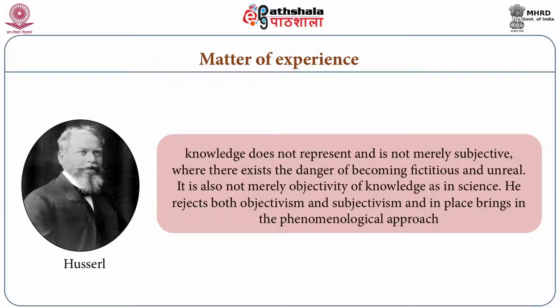So he doesn't accept the representational theory of knowledge. For him, knowledge does not represent. It is not merely subjective either, because if it is merely subjective, then it is just subjective, and then it is merely solipsistic. And if it is solipsistic, then it cannot avoid being nihilistic. So that extreme subjectivism is avoided by Husserl by making knowledge dependent on intentionality and on the structures of consciousness. Also, it is not merely the objectivity of knowledge as in science, where the other extreme is that the subject is ignored and not taken into serious consideration, because we think that objective reality is independent of the subject.